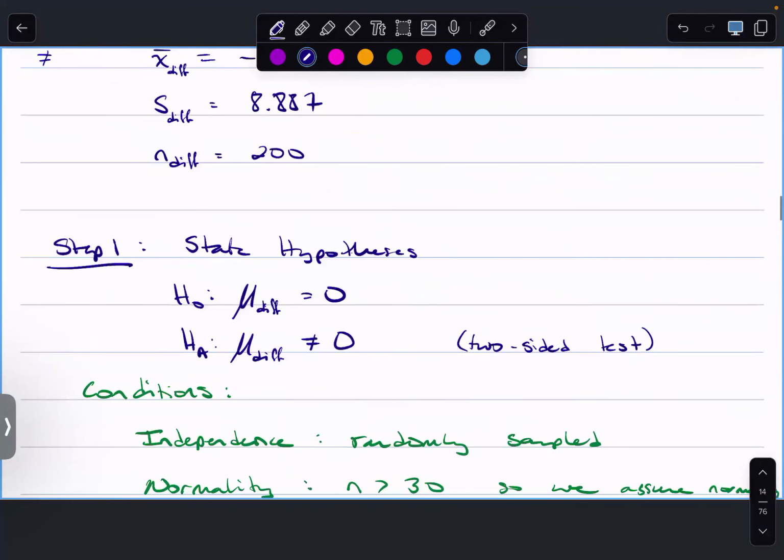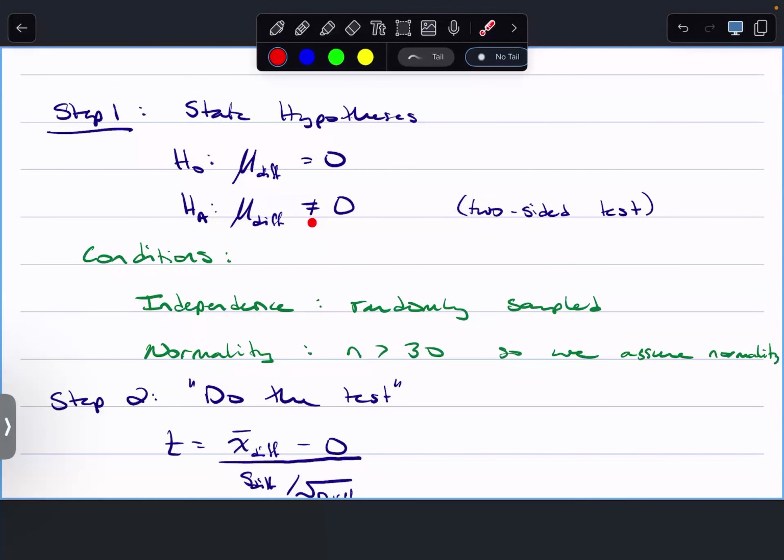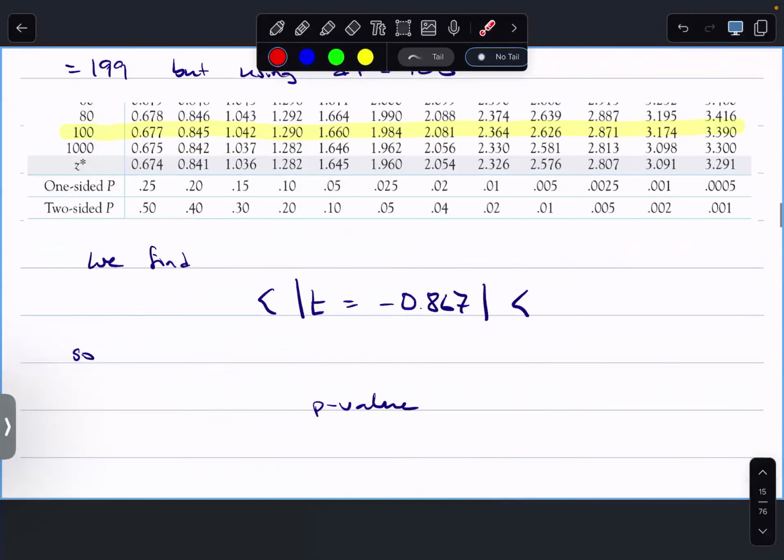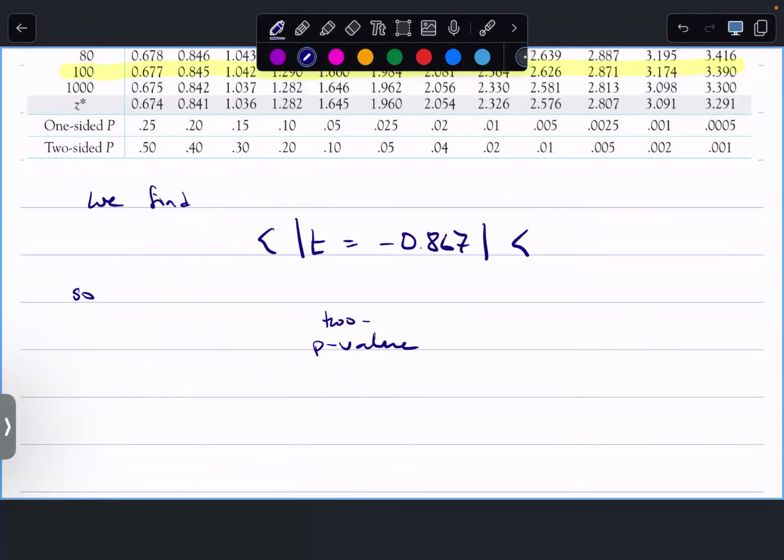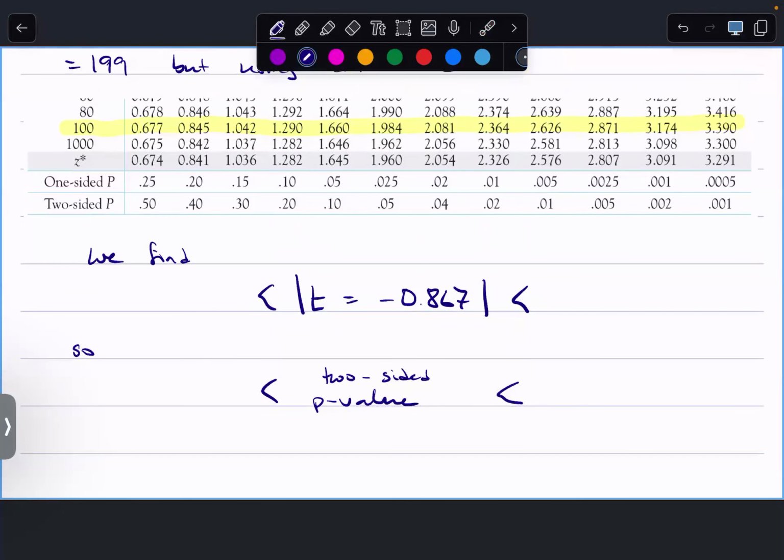Let's just remind ourselves that's from here, right? I'm interested in a difference, so either direction. So I have a two-sided test, so I need a two-sided p-value. So the two-sided p-value is also between 2 values. I don't like to think about inequalities, and it always trips me up when I have students who switch the signs. I have to spend so long thinking about it. You could, right? Then you can list them as they appear, but it's confusing to me, but that's all right. I can handle it, I think.